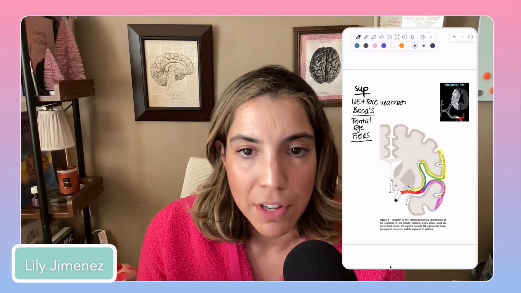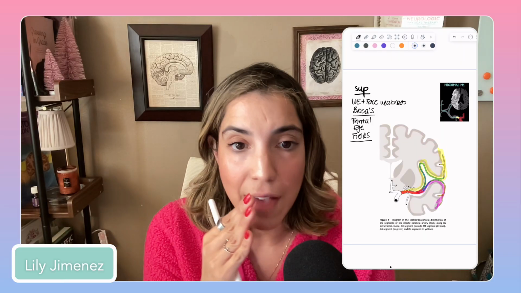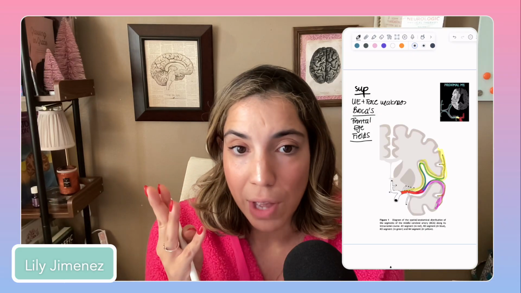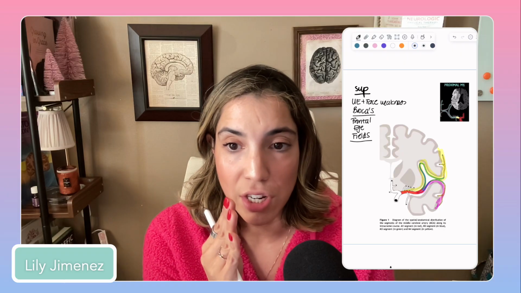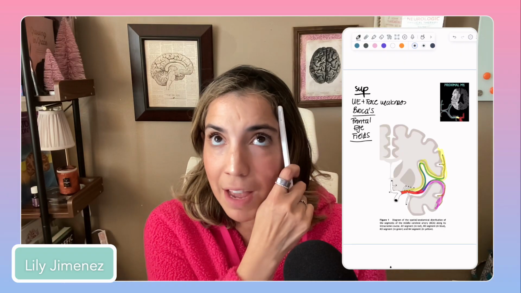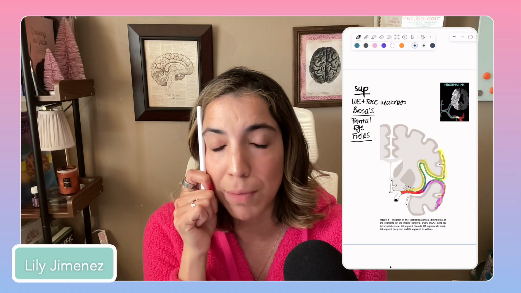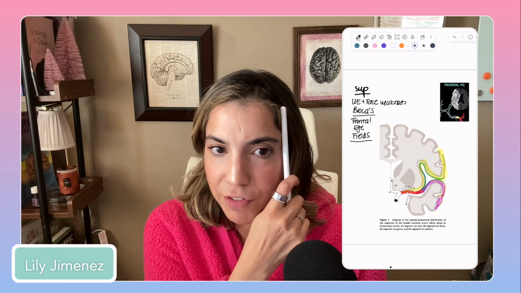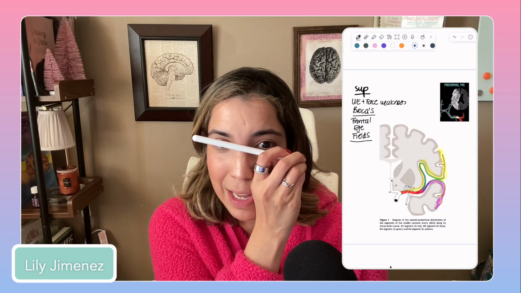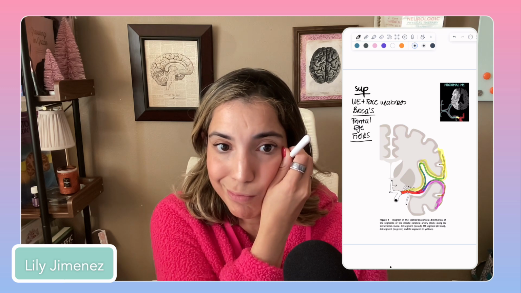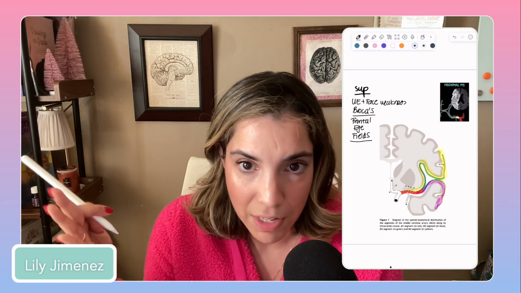So what are the eye fields? Remember when your patients are going to have a gaze deviation? When they have a gaze deviation, that means the frontal eye fields have been affected, okay? Because the frontal eye fields are going to shift your vision contralaterally. So my left frontal eye fields are going to direct my eyes to the right. My right frontal eye fields are going to direct my eyes to the left. So if my left frontal eye fields are not functioning because of the stroke, meaning they cannot shift my eyes this way, they're going to stay in the initial position. So that's why you see that gaze deviation, okay?